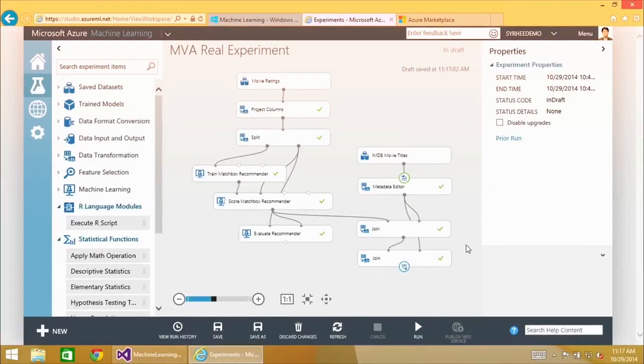So we have our input and output. Now, in your experiment or your model, you'll most likely put these on the score model and then create tests on that. That's really the best practice. But since this is just to walk you through an example, all right, let's save this.